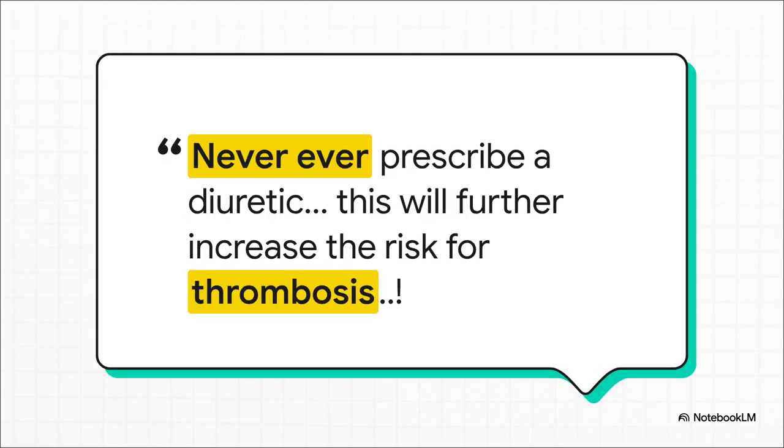Now, pay close attention to this, because this is a super common mistake, a real clinical trap you can fall into. You see all that swelling, that edema, and your brain immediately thinks, diuretic, let's get that fluid off. You have to fight that instinct. Do not do it. Why? Because that blood is already moving super slowly, it's static. If you pull fluid out of the system with a diuretic, you're just making the blood thicker, sludgier, and you dramatically increase the risk of a massive blood clot, a thrombosis, which would be catastrophic.